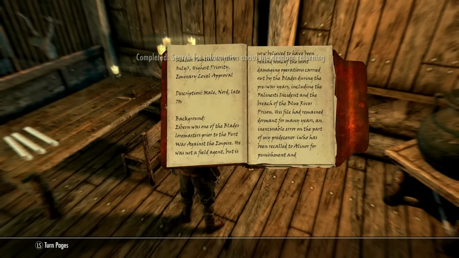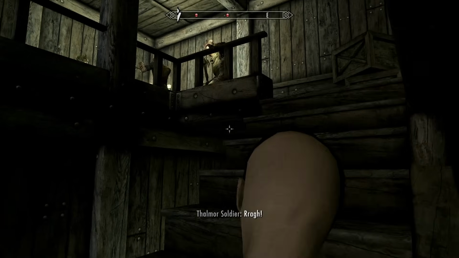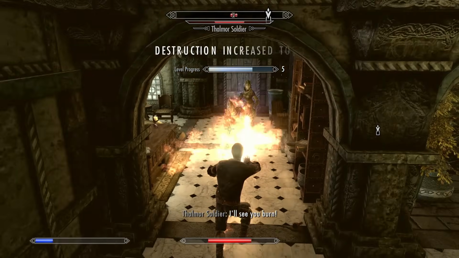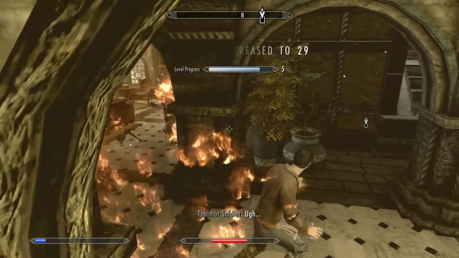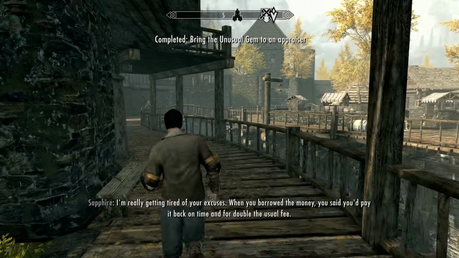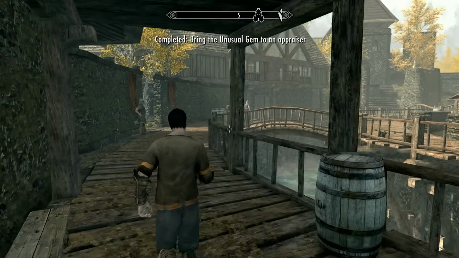Then when picking up Esbern's unpaid parking tickets, I had to wait for the Thalmor to put Malborn 6 feet under, before also luring them outside as well, just to get the trapdoor key. After freeing Etienne and escaping together, I make the pilgrimage to the Ratway to fetch Esbern for his day release.